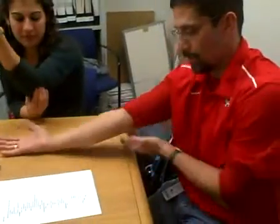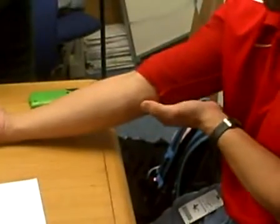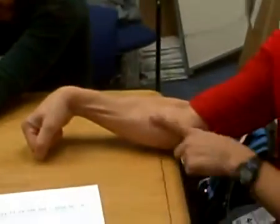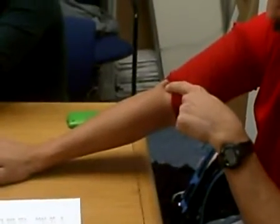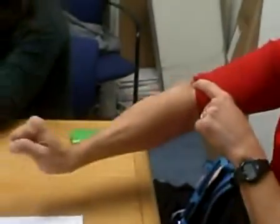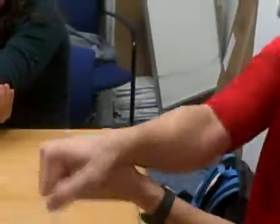So on the medial elbow, your medial epicondyle is the big knob on the inside. A little bit superior to the knob is where the growth plate is. A little down from the knob is where the ulnar collateral ligament is. On the medial epicondyle, that's where your flexors and your pronators go in. On the lateral side, the lateral epicondyle is where all of your extensors and your supinators go. So people with tennis elbow, the lateral side hurts when they extend. Golfer's elbow hurts when they flex and pronate when they're hitting the golf ball.